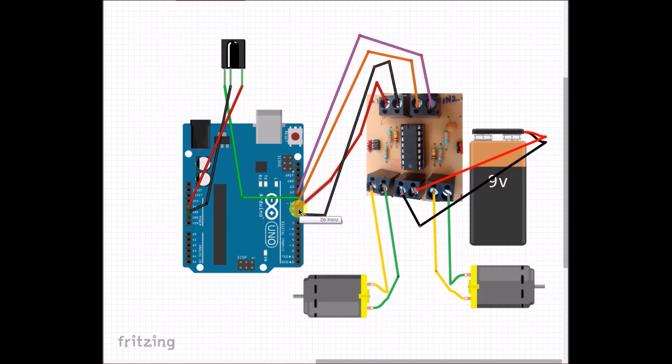So pin 7 and pin 8 are connected to one input and they are controlling the left motors. Pin 10 and 12 are connected to the second input and are controlling the right motor and this whole setup is powered by the 9 volt battery. My L293D IC might not be, the driver might not be same as yours. So you might want to google the pin outs for your driver.